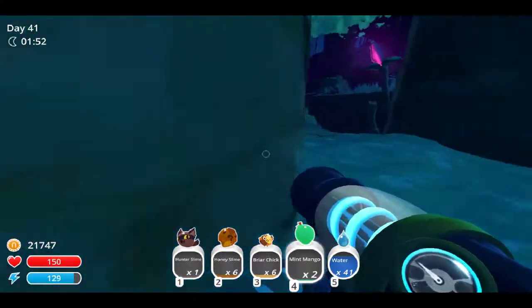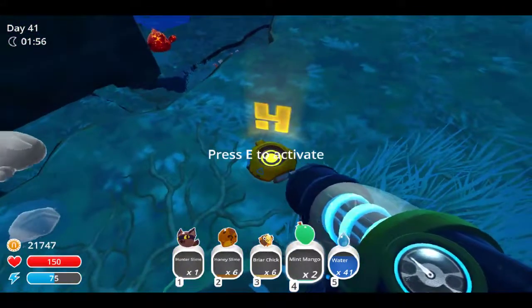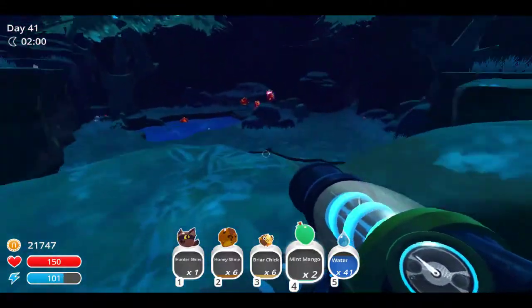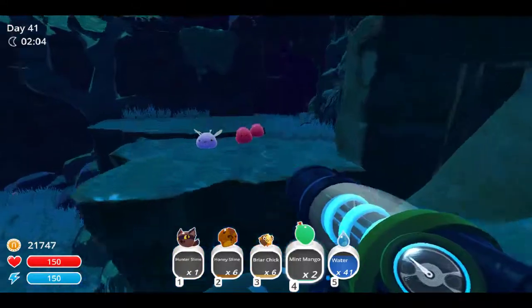Hey, there's an H up there too. What the heck? Okay, what do you have? The first time I went exploring the moss blanket, I got stuck here, so I constructed a way out. I just jump up yonder. It's just up yonder. So, okay, that. I'll be up the mountain.